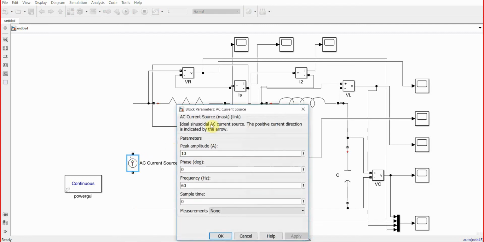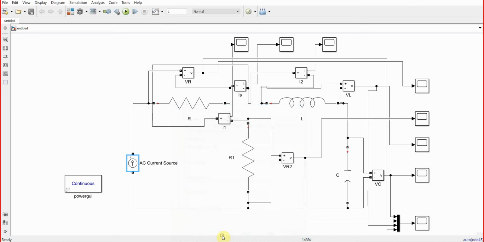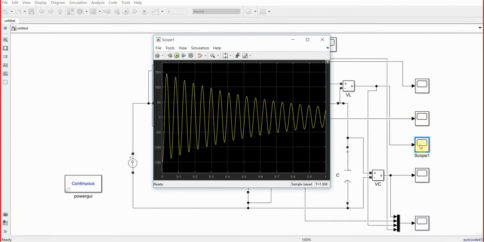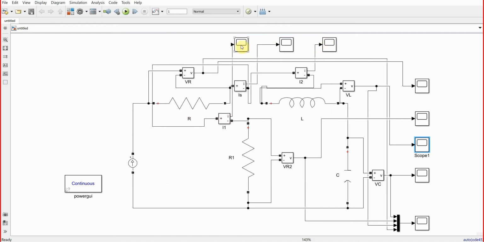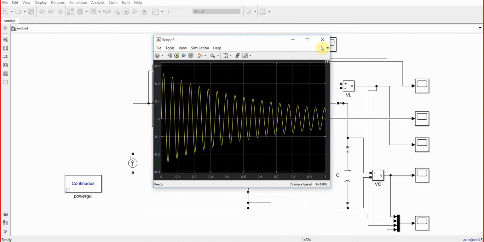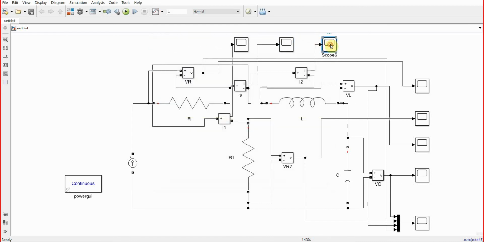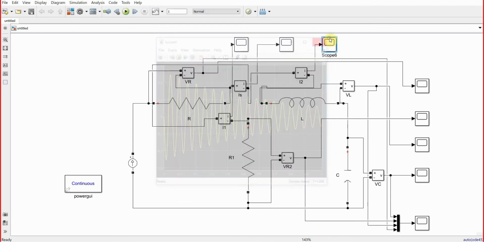And the current source is going to be also a sinusoidal wave. As a sinusoidal, this is its peak value. This is its frequency or whatever. I can put it 0 and the phase 0 and its peak value as 10 amperes. This is the current source. Then you're gonna run, you're gonna end up with some results in this way. It shows how these currents, the current over this branch is gonna be decaying, the current over this branch is gonna be 0, and the current of this branch is gonna be decaying in this way.